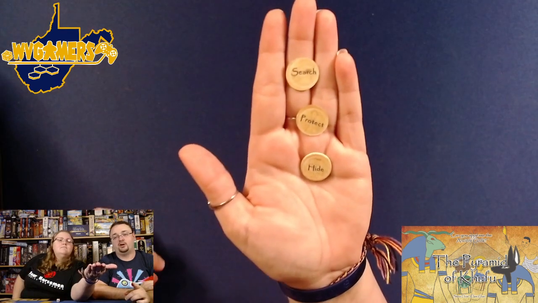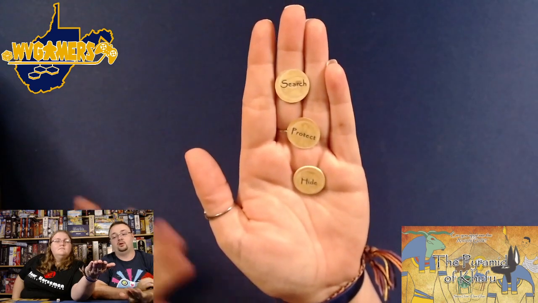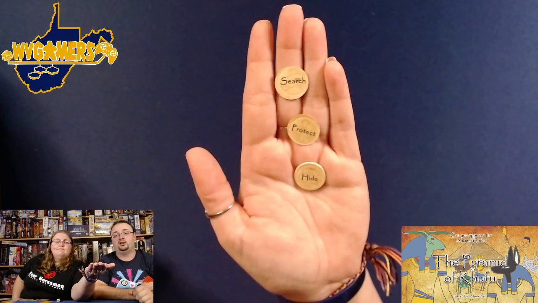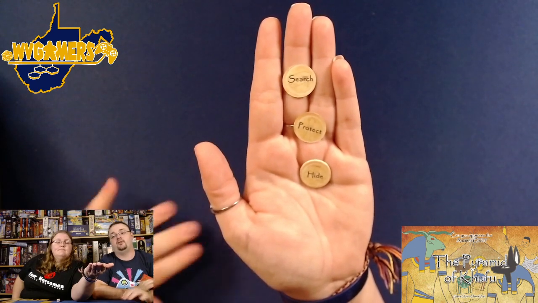There are 3 special tokens that you can also utilize in the game. There is a search, and the reason search is important is you may not look at the gods that are under any of your sacred items at any point unless you have that on it. If you have the search on it, you may look at all the cards in a stack and put them back down the same way that you found them.